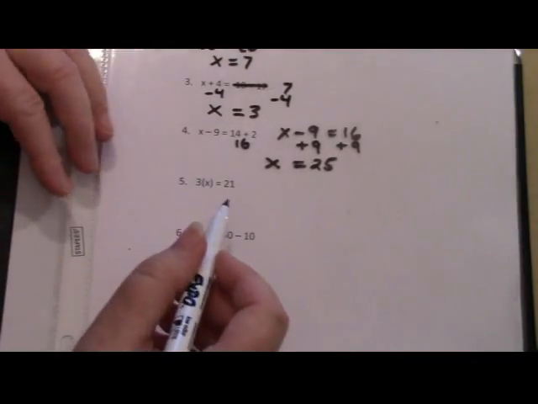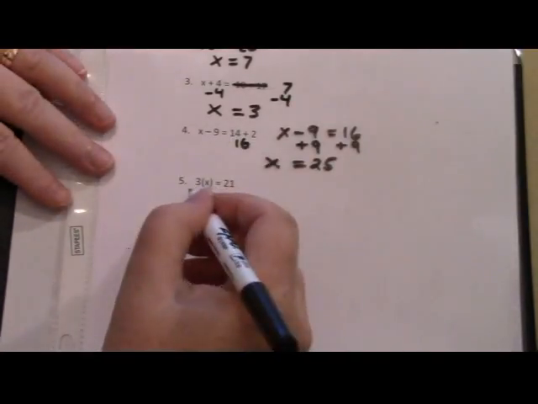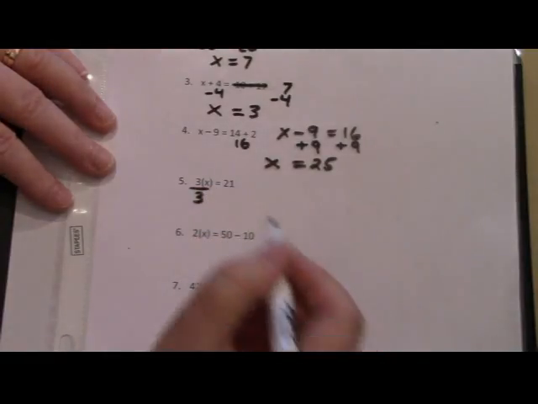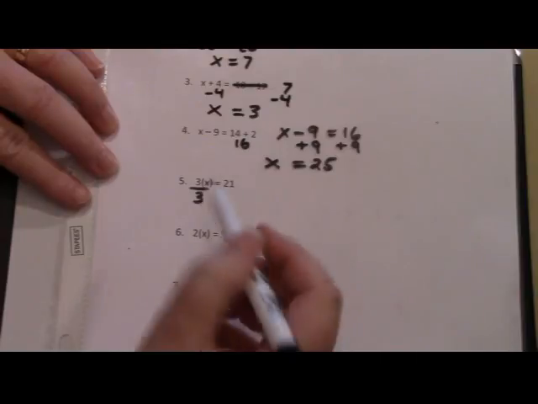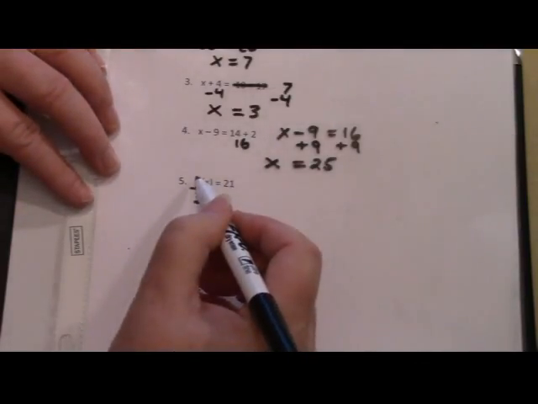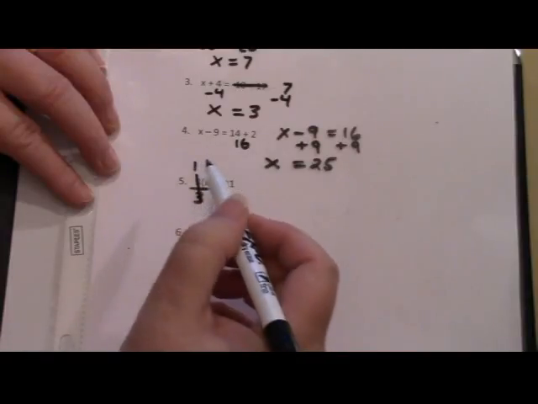Well, what is the opposite of multiplication? Division. Now, how do I divide? What am I dividing here? I want to separate that 3 and the x because right now they're being multiplied together. I want to undo that, so I'm going to divide by 3. I'm going to use a fraction bar, because remember, a fraction is another way to write a division problem. 3 divided by 3, 3 over 3, is basically 1. So that just becomes 1.